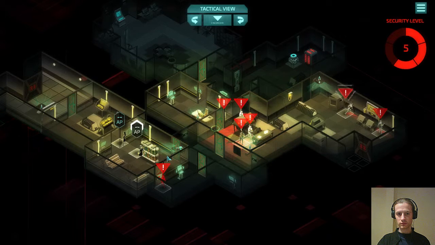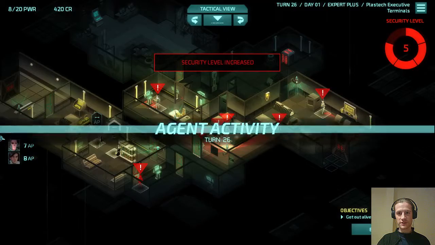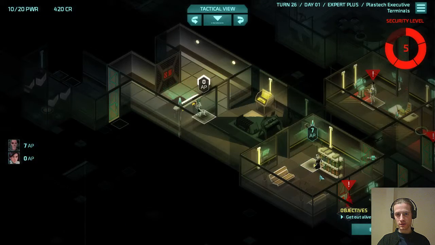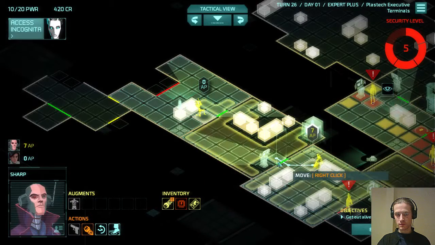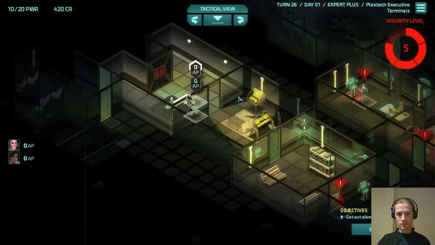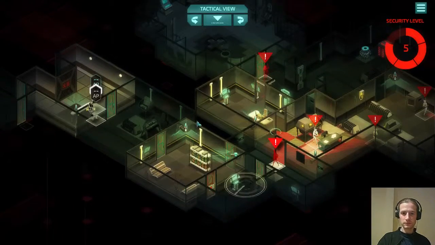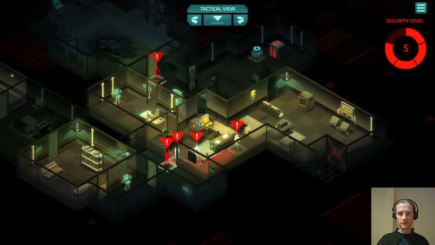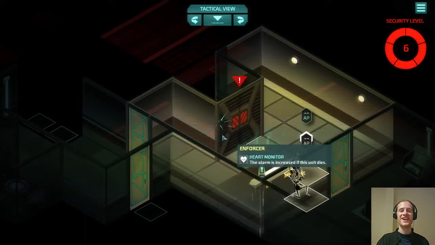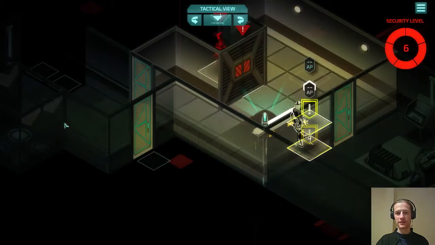Investigating area. Looking around. So next turn we get located. I think we'll be okay. Alarm level 6. Enforcers deployed. They put both of the enforcers here, right in front of us. What was that? Investigating. At least they'll be investigating this room. We're getting through here this turn.